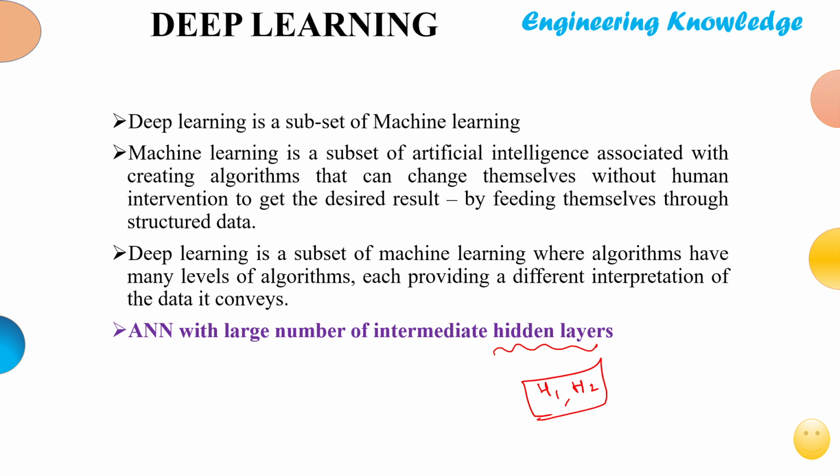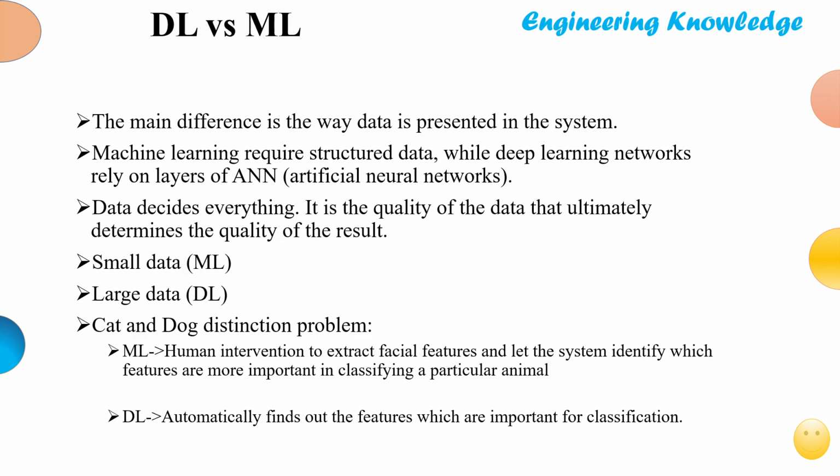It means the time and the complexity of the architecture increases, and this therefore means that our network becomes a deep neural network. So ANN is a subset of DNN, and DNN, as we illustrated, is a subset of machine learning. What is the difference between deep learning and machine learning?